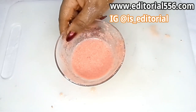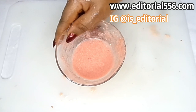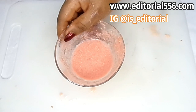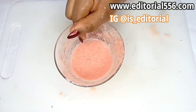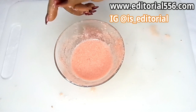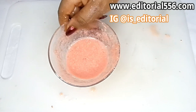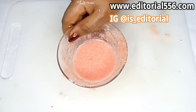For storage, you can keep this in the fridge for three days because of the egg in it. If you want to store it longer than that, make the remedy without the egg. Then when you're ready to apply, scoop some out, add fresh egg, and then apply. The rest of the mixture stays good in the refrigerator.